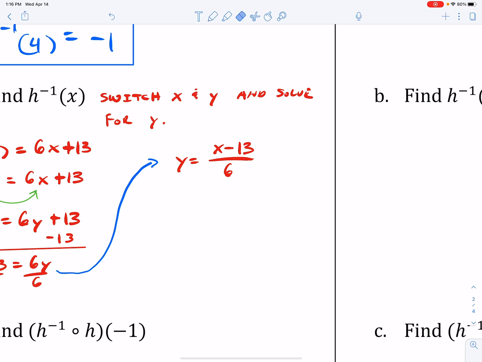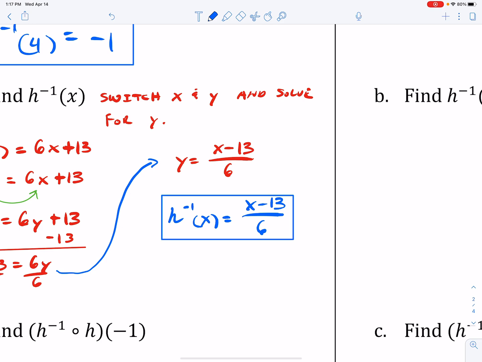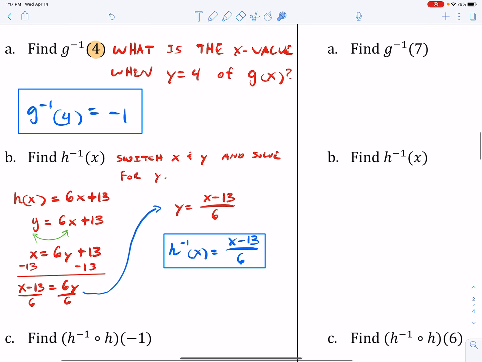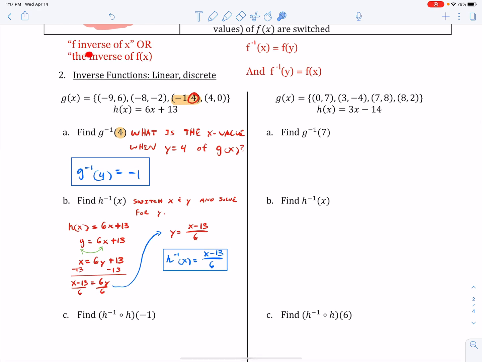Now some of you are going to say, well, why couldn't we take that y equals 6x plus 13? And that's a good question. The reason why that original y equals is not our answer, this right here, is because this is not the inverse. This is saying h of x. What we want to find here is the inverse, right? Again, the inverse, where we're saying that the inverse of h of x is what we want to find, which is going to lead us then over to here. So we're going from here to here. Alrighty?